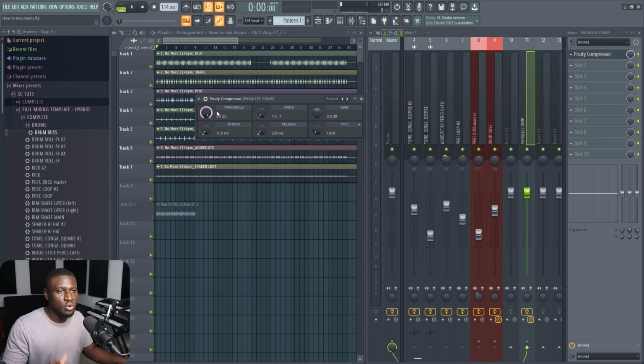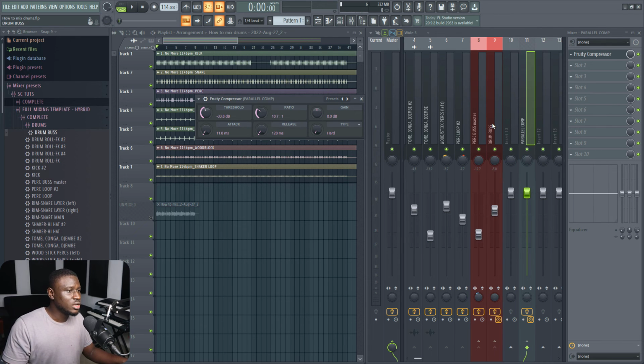I'm going to over compress this, drag down the threshold. Typically you want the ratio to be above 10:1 or even above 8:1. So let's go all the way up here. Let's say somewhere around here is fine. We may take it a bit higher or a bit lower, but just squash it really. And you want it to act fast, and you want it to release fast as well.